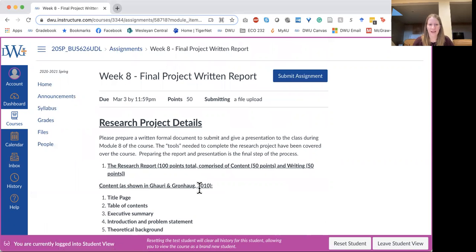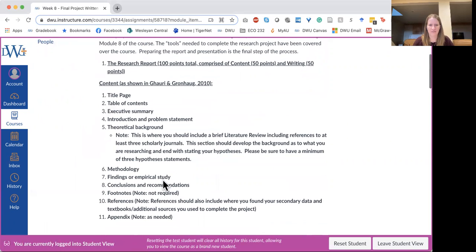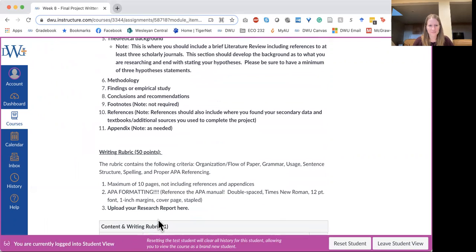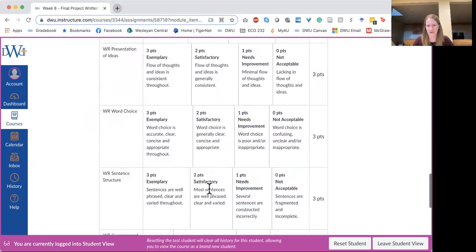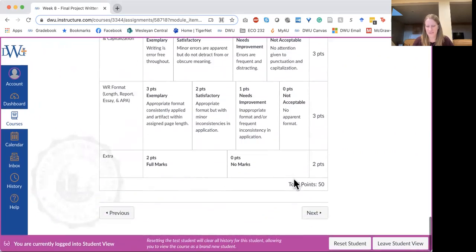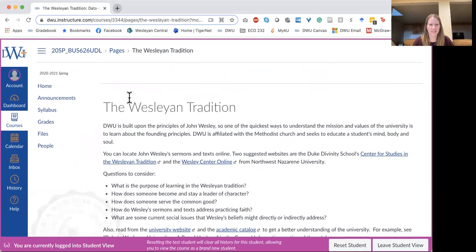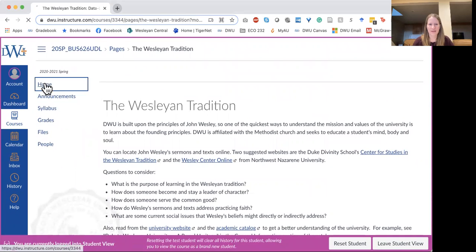And then for your week 8 written report, again, here's the same stuff. I just don't have the page recommendations here. And then you get 50 points again. And this one I have updated so that it's already out of 50. So 50 points for this, 50 points for your presentation. Sorry about that.